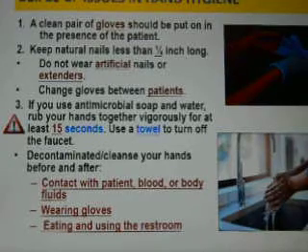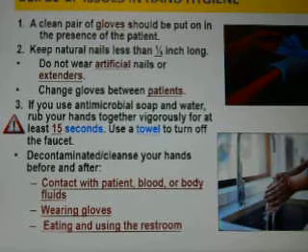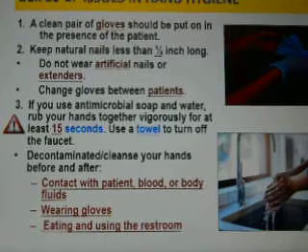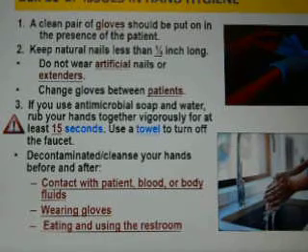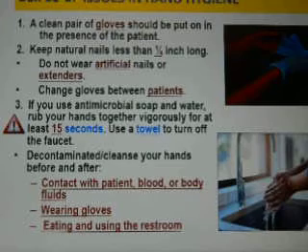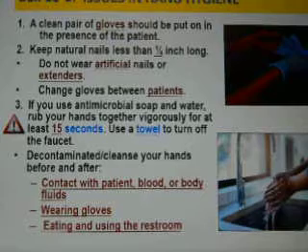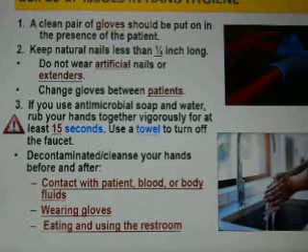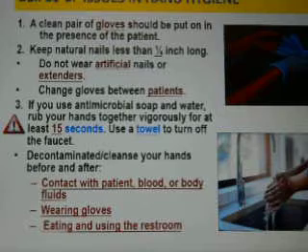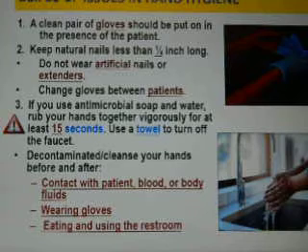We talked about artificial nails and how they're a breeding ground for bacteria, and we just don't want it. I'm sorry, we just don't want it. You want to keep your nails natural. And this COVID-19 issue is really highlighting how these germs spread and how easy it is to spread, and how some viruses and bacteria are much deadlier and much easier to spread than others. So just to err on the side of caution, keep natural nails, keep them less than 1/4 of an inch long, okay? Always change your gloves between patients.